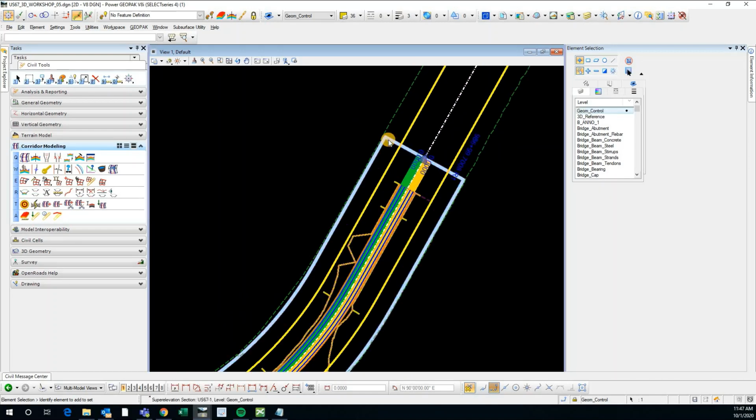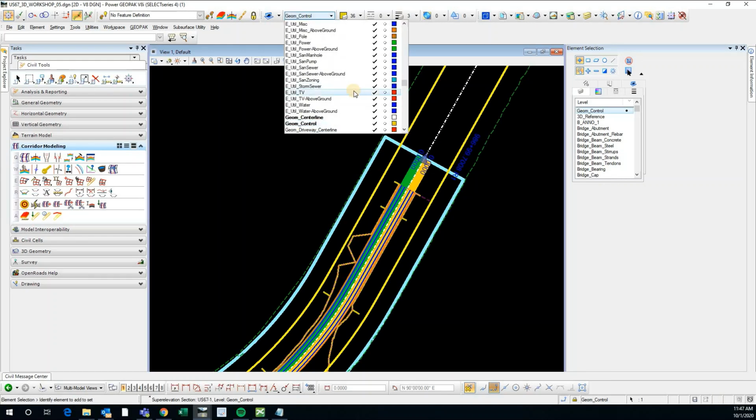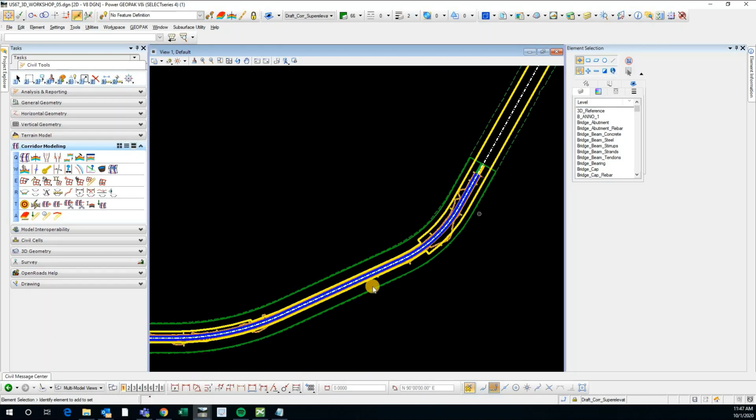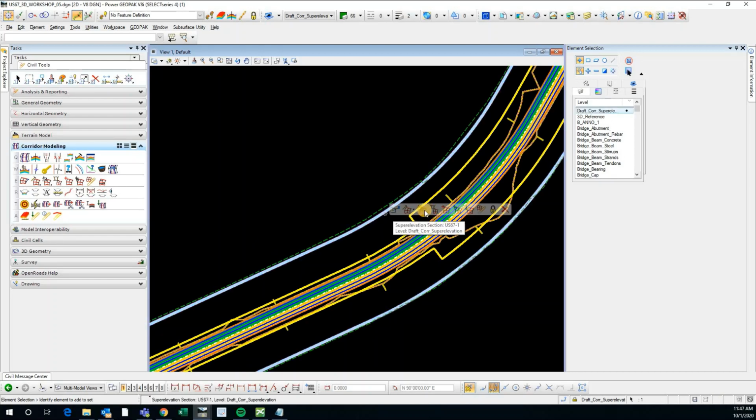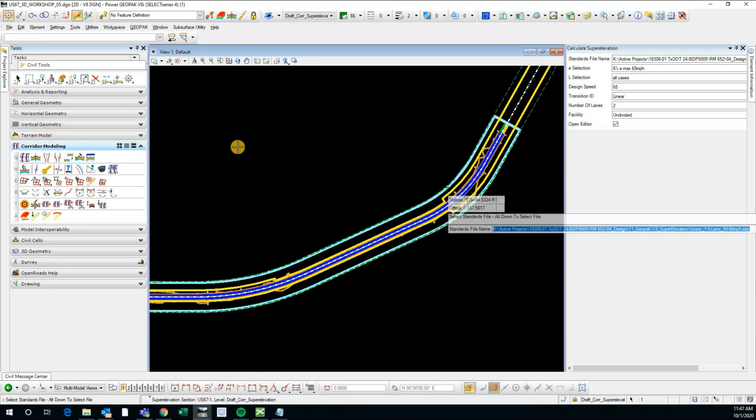I usually like to change this level, the level of the section, to draft corridor superelevation, and then we can calculate the superelevations for this section here.